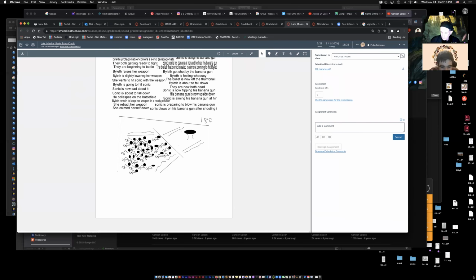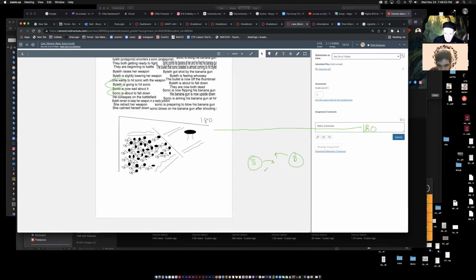And I think that what you really need is to put your other characters in the background. So what your map should really look like is something like this, where if you have a 180 line right here, you have these two characters, Sonic and Blythe. Okay, and what are they going to do? So here's Sonic and here's Blythe, and they're going to confront each other. So they're going to have their battle right here.